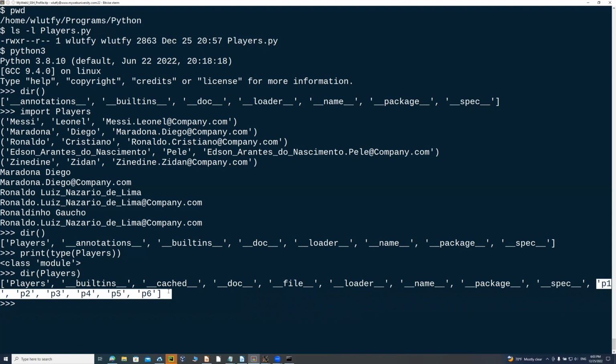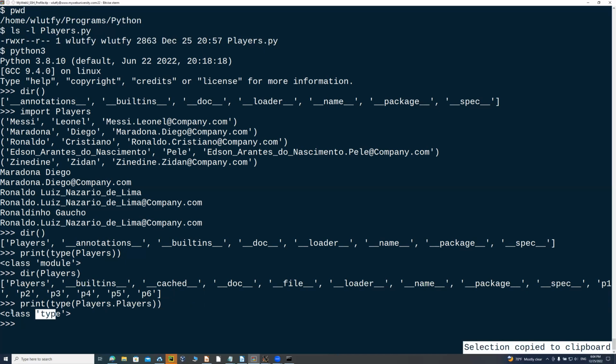Each of those is a player that is an instance of class Players, or an object of the class Players. So inside here, I could also say print type of players.Players. This one says it is a type. Type is equivalent to a class, because this is a class actually.